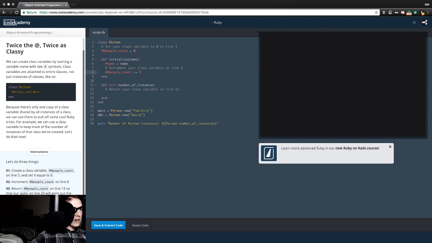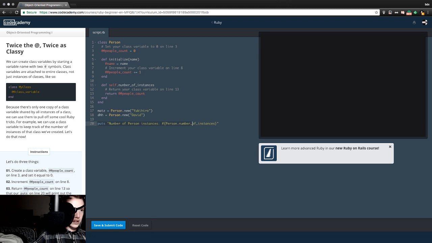Three, return @@people_count on line 13. Return your class variable. Duly noted. Return @@people_count, so that the puts on line 20 will print out the number of people created so far.